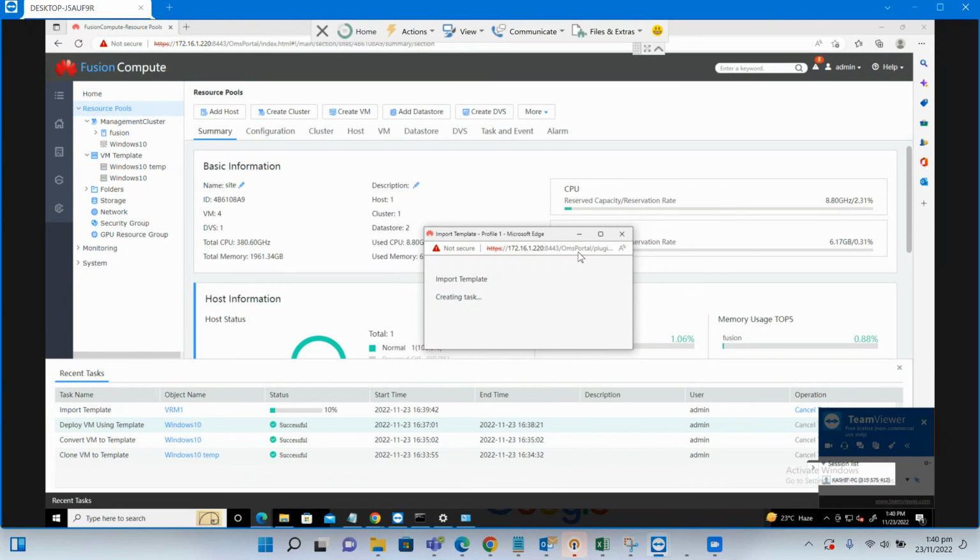Now it is importing. So you use your local area network. The data will transfer over your local area network, which is connected from your PC to your FusionCompute environment. So it is possible we can import any type of supported VM, supported templates, and VMs also.